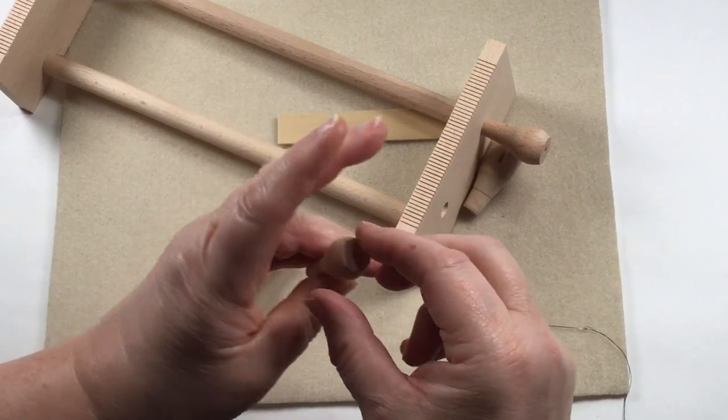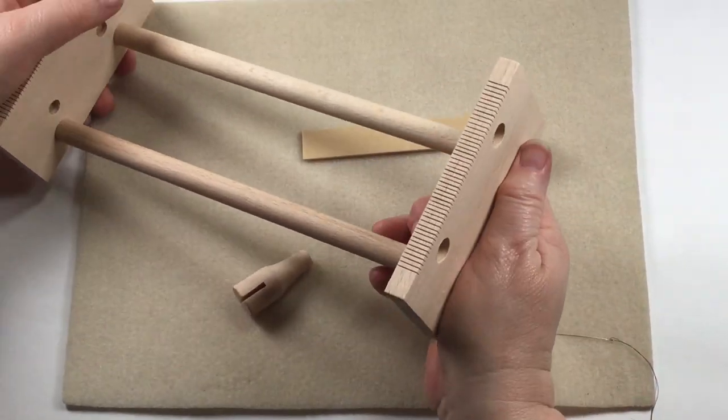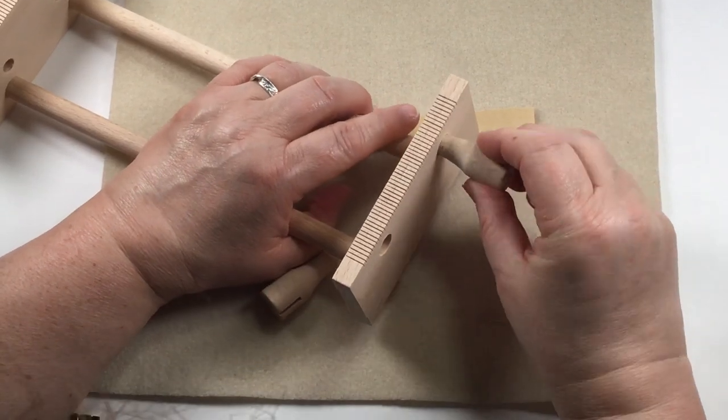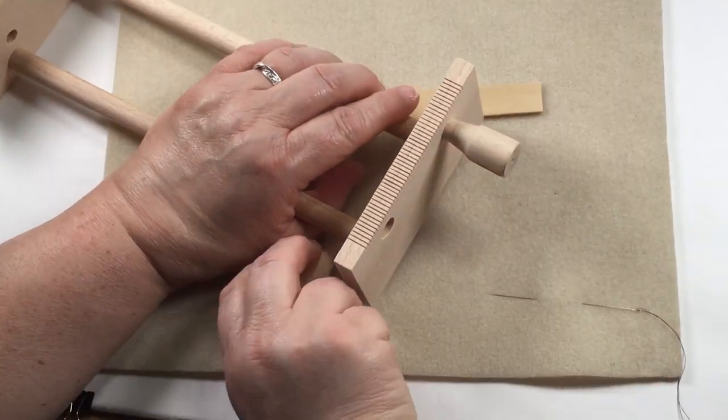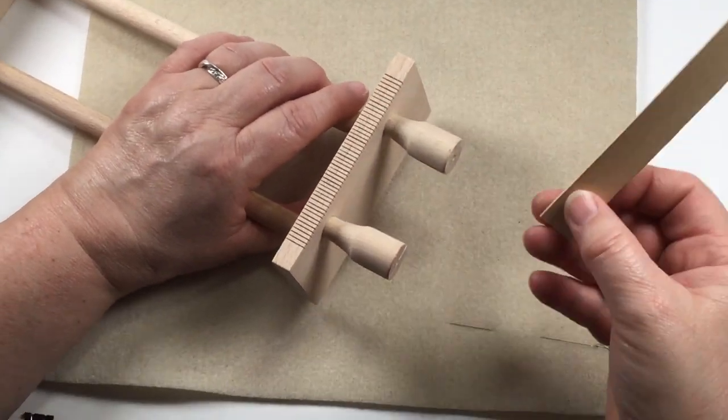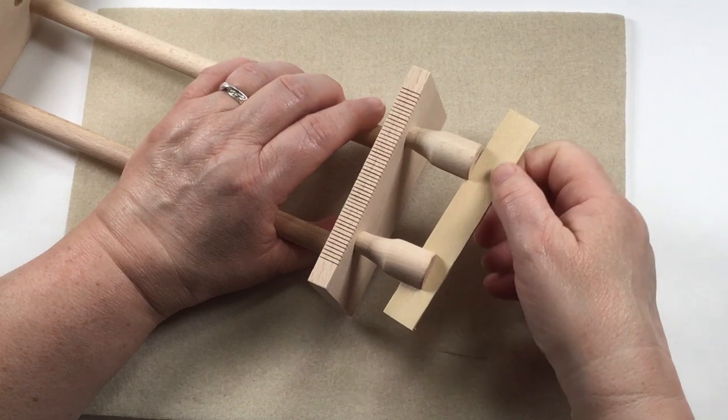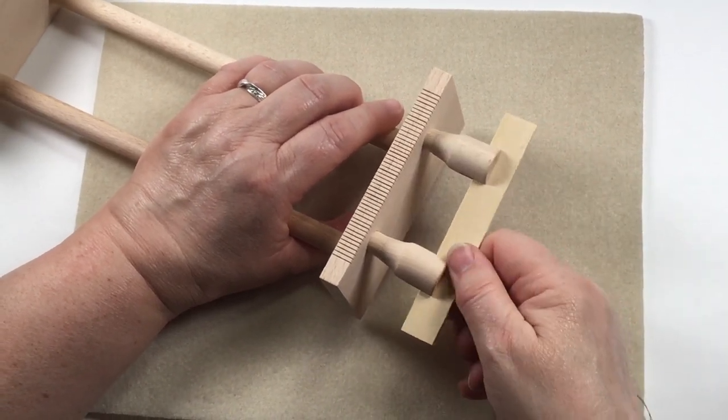So you've got the pegs with the slits won't go in there because they're different diameters. You're going to pop those end pegs without the slits in there, and I'm going to turn it round and pop the ones with the slits in this side. Now you want the slits to be horizontal because your rod you're going to pop into there. Make sure that both—there we go—into there.